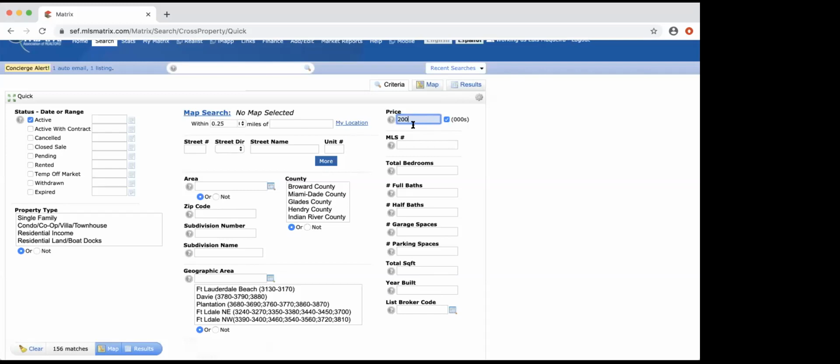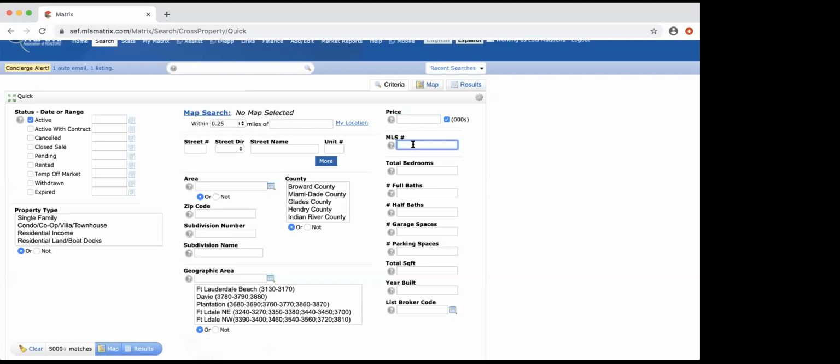So if you have a client that says, I need a property that's 200,000 or less, you would do 200 minus, right? 200 and up, 200 plus. If it says between 200 and 500, 200 dash 500. This way you'll see all the properties are between 200 and 500. If you have a very, very finicky client that only wants to buy, let's say, even numbers, you would do 200, 400, 600, separated by commas.